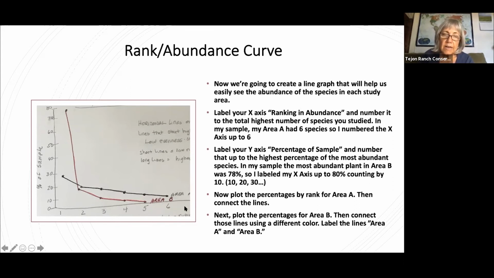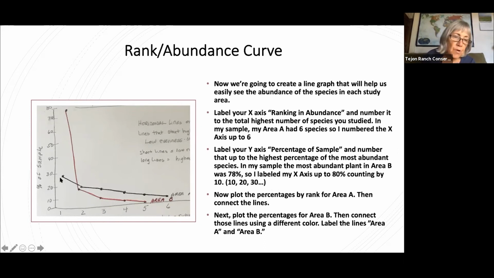So then remember, you're ranking them. The next one, on the y-axis, is the percentage of the sample. And we've already created that in that chart. You created those percentages, and that goes up to the highest percentage. In this case, one plant was 78%. So I had to create this by tens, 10, 20, up to 80 in order to have enough room on that paper. All right. And then you're going to mark them.